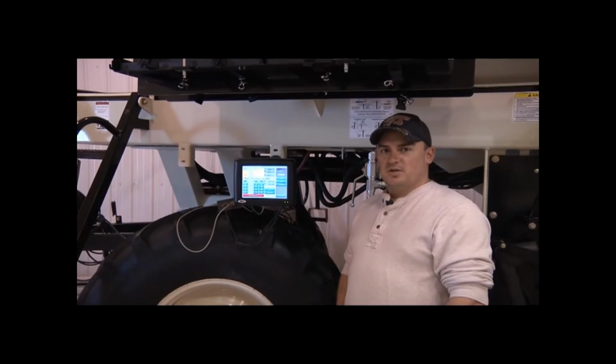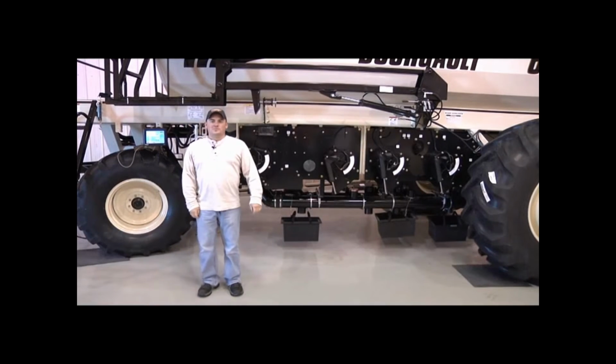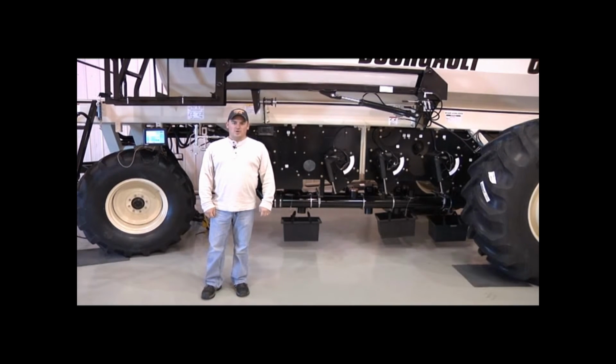Next, we'll set the speed for our monitor. Okay, the next step in our calibration is to charge the metering augers. The reason for charging the metering augers is to make sure that the product has made it to the end of the metering auger so that it's not measuring meter rolls as it's got no product coming out.